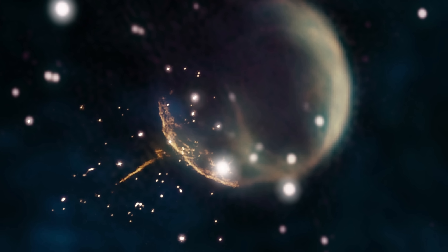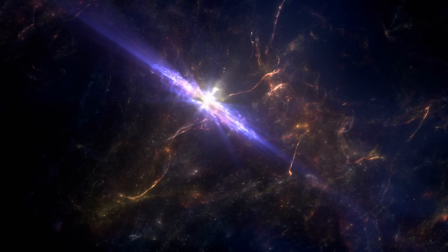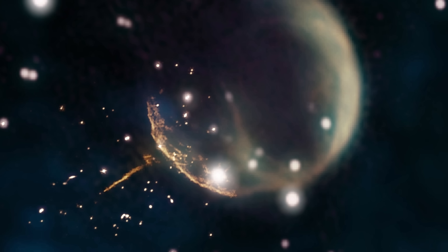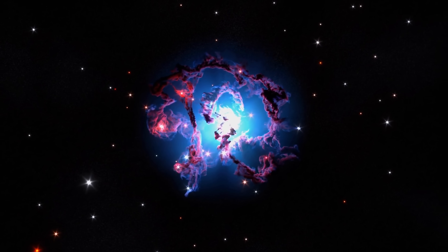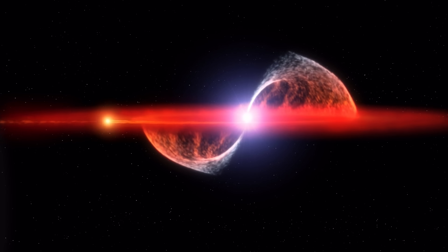Basically the neutron star or black hole produced by the supernova acquires a vector of velocity in a certain direction, which is usually really random and can even be really high. Here's one of the more extreme examples — these are known as cannonball pulsars: neutron stars that received such a huge natal kick that they actually started to move through their supernova remnant at very high velocities, almost resembling some kind of a comet. In some cases they actually move at up to several thousand kilometers per second. In a typical case they still get some kind of a kick, usually resulting in their orbit becoming a lot more eccentric. This is basically how we usually get so many X-ray binaries — black holes consuming mass from their partner star and releasing all of this as powerful energy visible in X-rays.